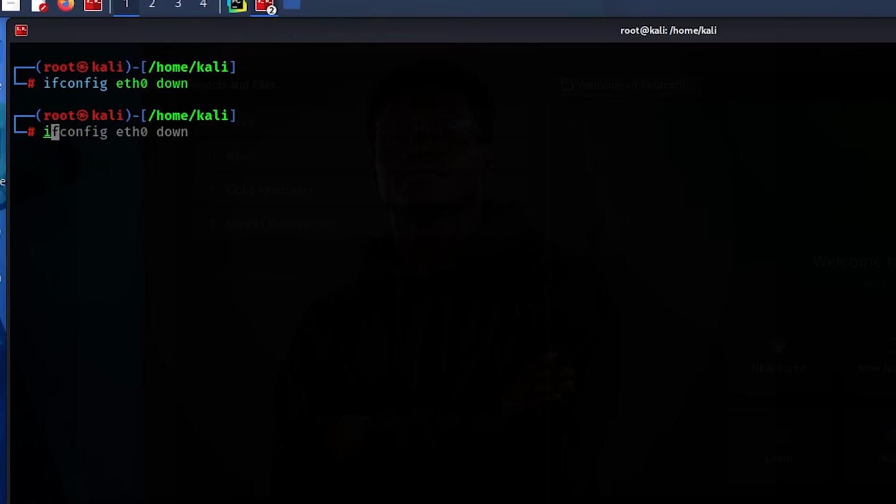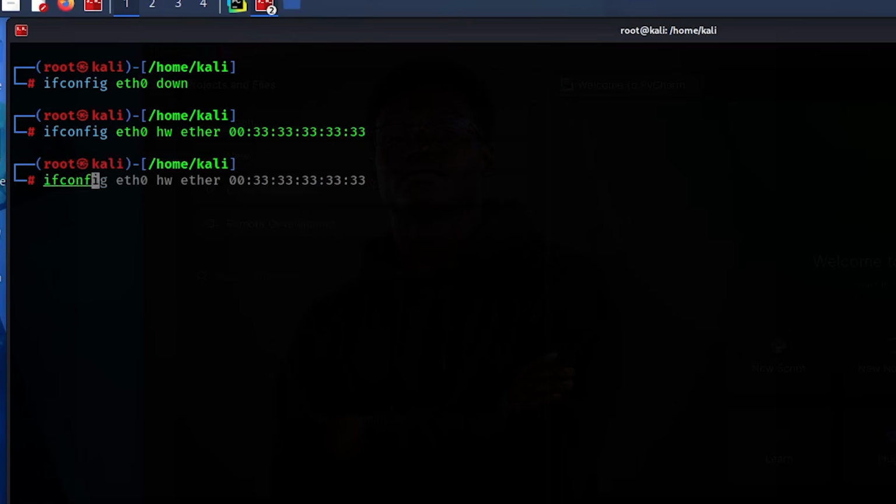And then we do ifconfig eth0 hw ether, and then we set it to the one we like, 00:33:33:33:33:33. Yes, so we are setting it to this. I hit enter, and the last command is ifconfig eth0 up.